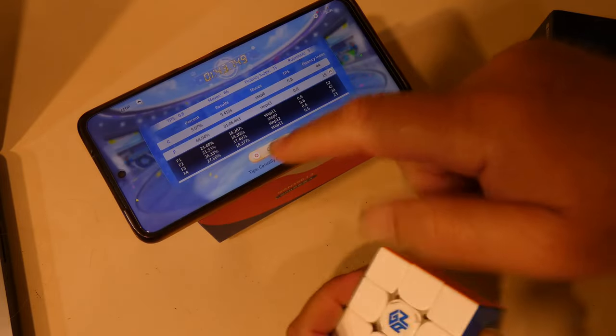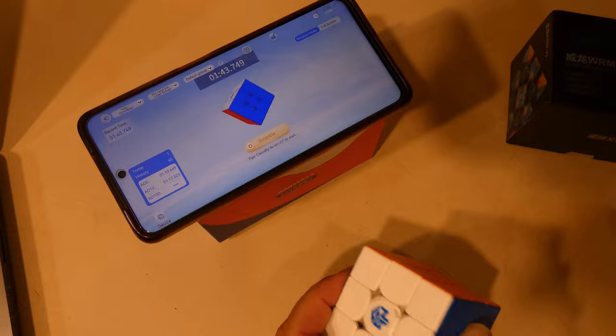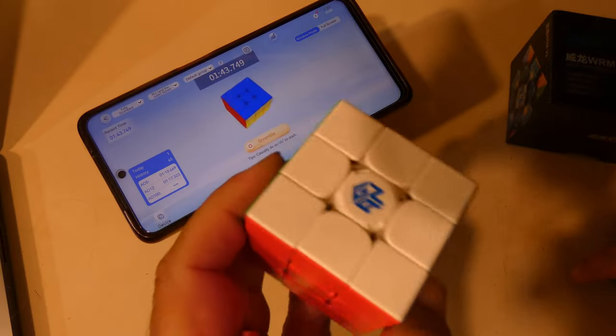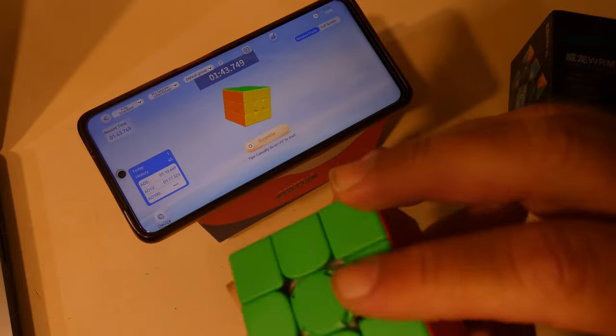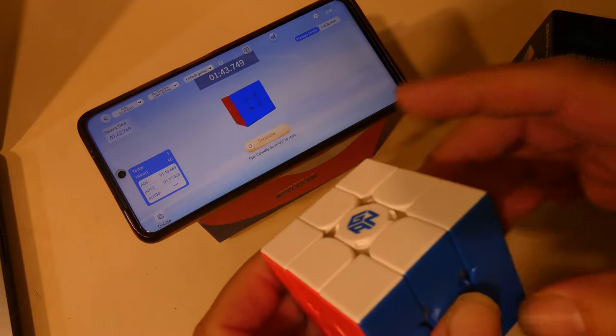1:43. But anyway, yeah, so that is basically the GAN i3 cube, and as you can see, it's a major score over the Montego MG3 AI, which is the one I had previously, because of this gyro and it knowing which way the cube is facing at all times. Yeah, so I'll stop there.